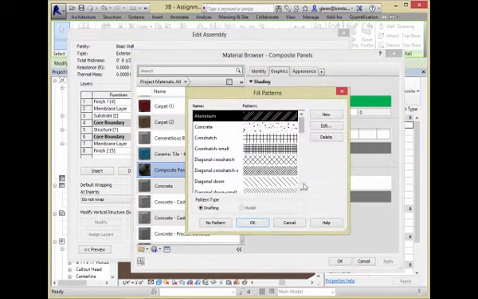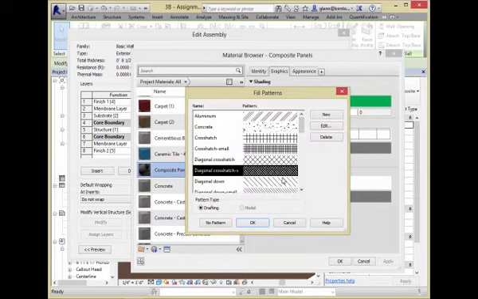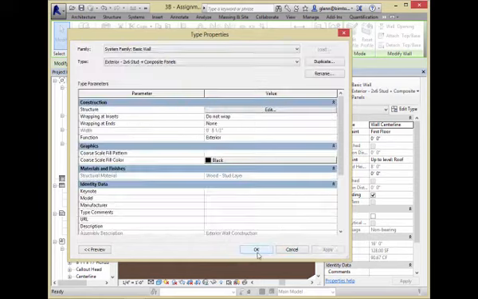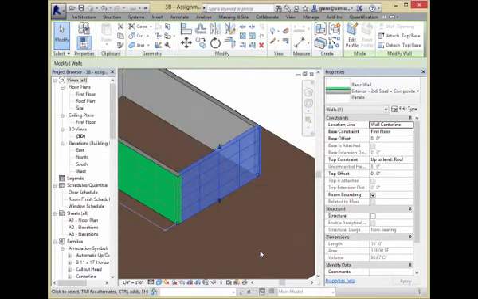We can set that pattern. I'm going to give it something like a really small pattern, like the diagonal, so you might be able to see it. The surface pattern is how the wall appears, or how that material will appear when we're looking at it from the outside. So in an elevation or a 3D view, if we're not cutting through, it'll look like that. The cut pattern is how it'll typically appear when we cut through it, either in a section or maybe even a floor plan view.